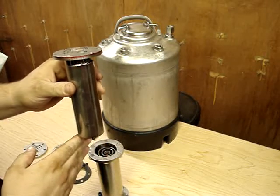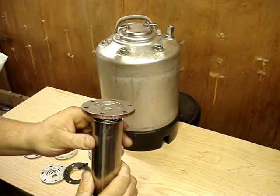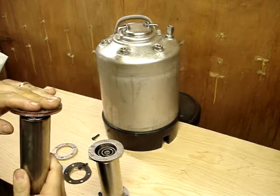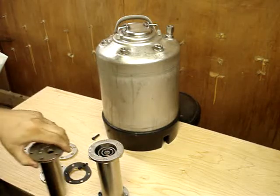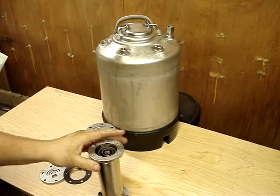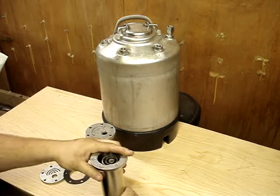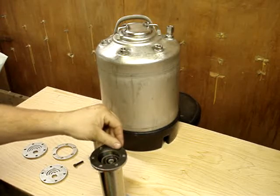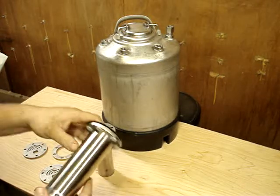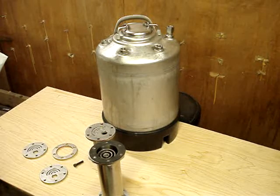It'll come in from the bottom on this side and exit from the top on this side, and that gives you a nice gap for your water to come out of the tubes while still being connected to the top plate — giving all these tubes a positive charge uniformly. The same on the bottom: once this is welded together, all the tubes are negatively charged. The rubber gasket and these nylon plastic insulators will be the only thing keeping the two halves of the cell — the positive and negative — from touching.